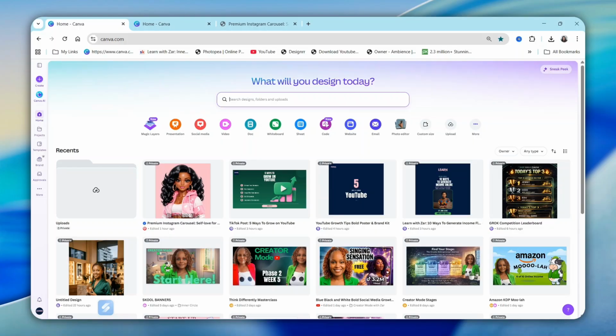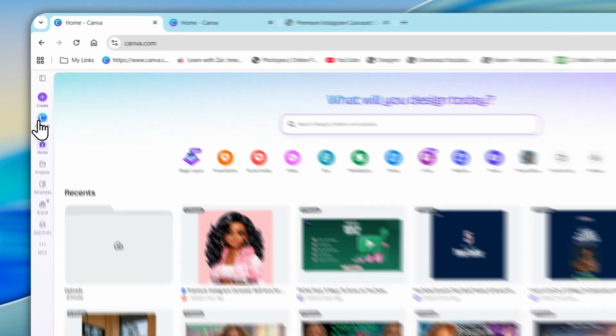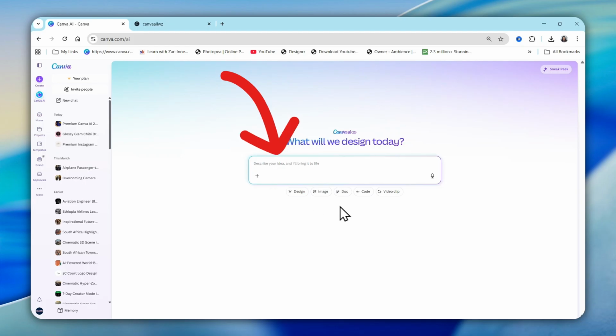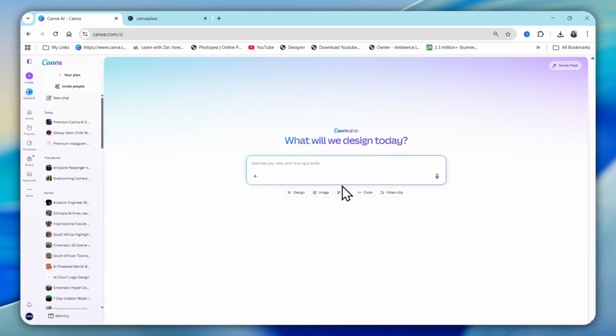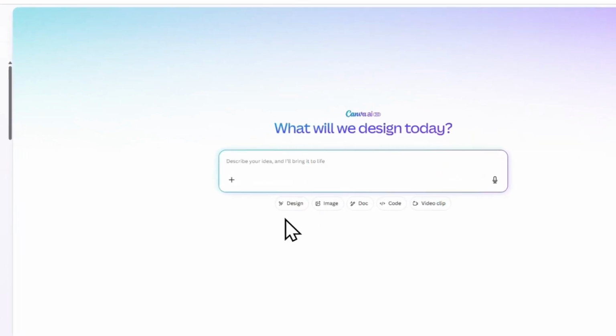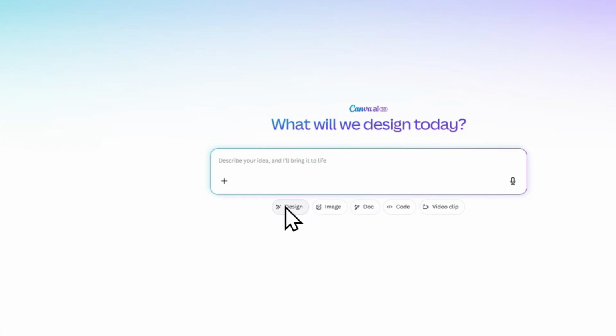Let's look at conversational design. This is Canva AI 2.0. You're going to find it when you select Canva AI, which opens up the what will you design today functionality where we can describe our idea and then start designing. The options that are available are design, image, doc, code, and video.